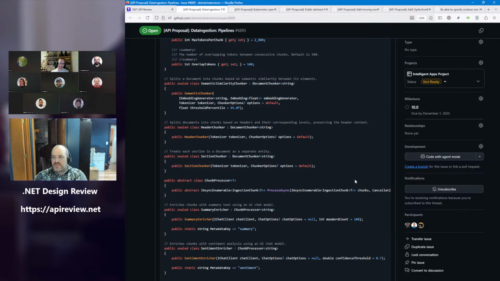The two other chunkers that we provide are the header chunker and the section chunker. So the header chunker, it's plain simple. It just uses the document structure to chunk it.